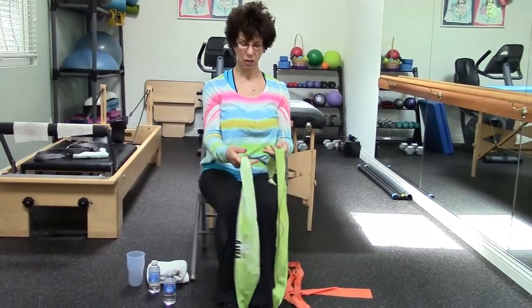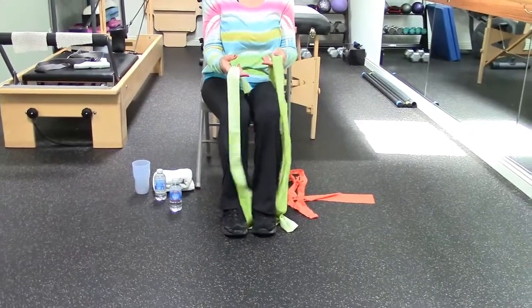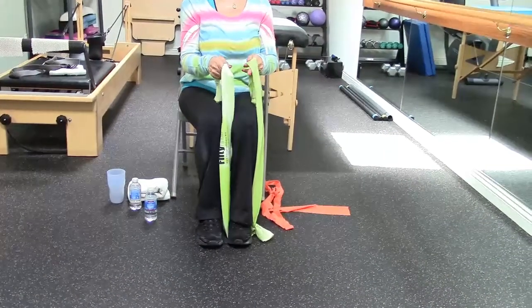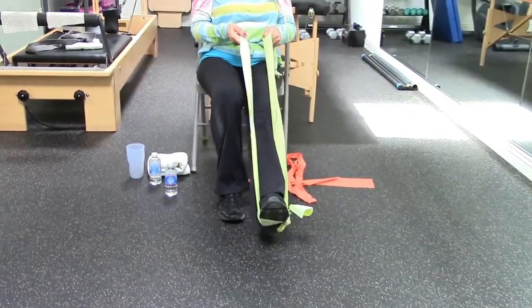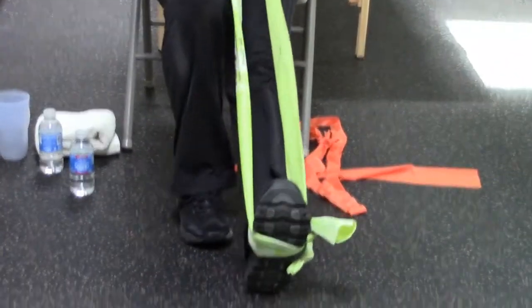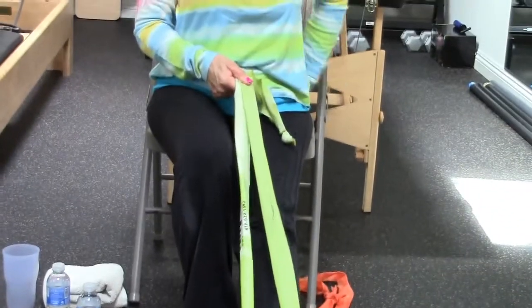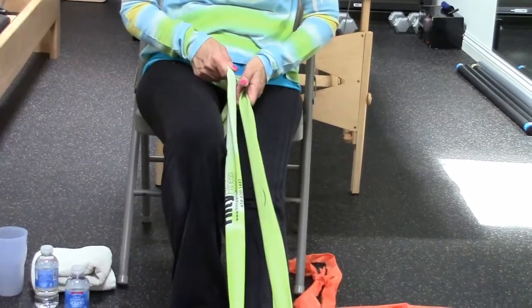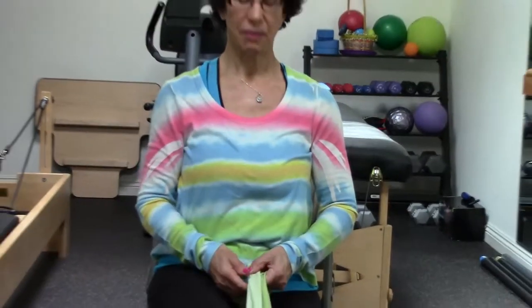All right. So you use both arms. It didn't matter which foot it was on, because some people will ask me, oh, what about the other foot? It wasn't about the foot. However, now it's going to be about the foot. So the foot that you have the bands under, I want you to extend that leg. Your knee is going to be pretty straight. And again, you're sitting close to the edge of your chair. Don't round over. Lift your chest. Okay? You hear that, Jerry?